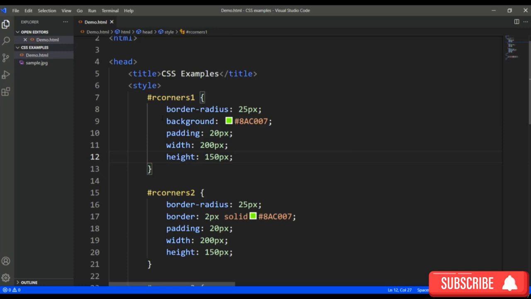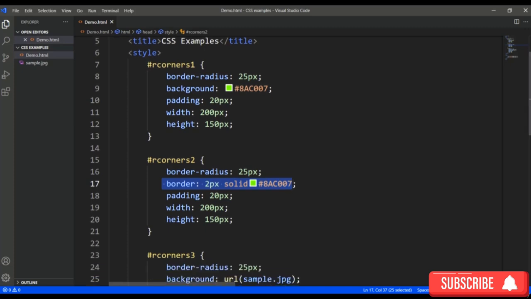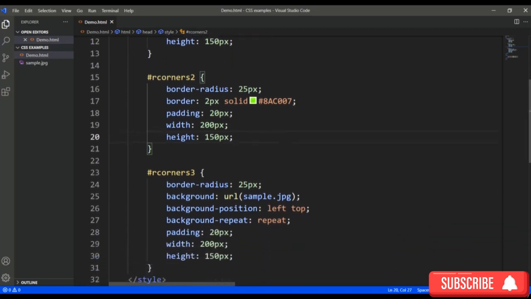So basically what I'm doing here inside, I'll just pass the background color, which is somewhat greenish, and nothing else. But if I come here, I'm also passing the border right here. I'm not filling the background with any particular color, but there will be a 2 pixel border with solid, which we know like solid, dotted, dashed, all the possible options, and with the same color. Padding, width, height, everything is same as the previous one. And in the last one, I'm setting an image as the background of that rounded corner div. So for that I have passed the URL as I used to do.